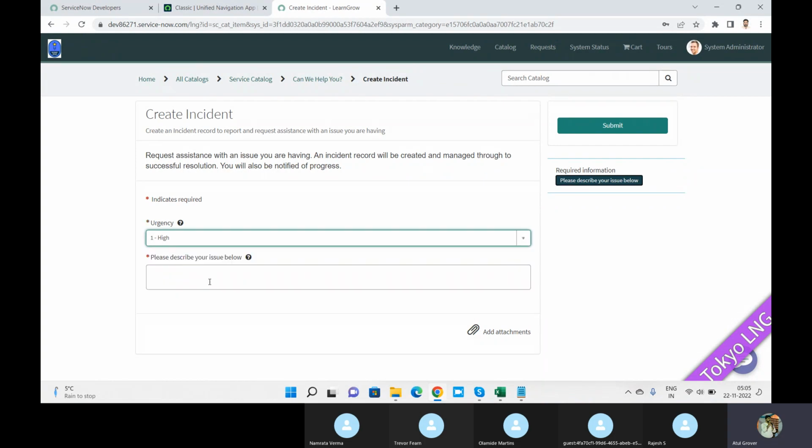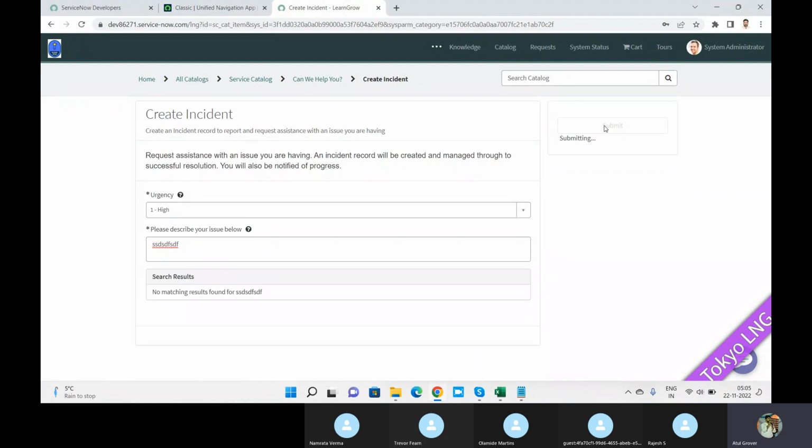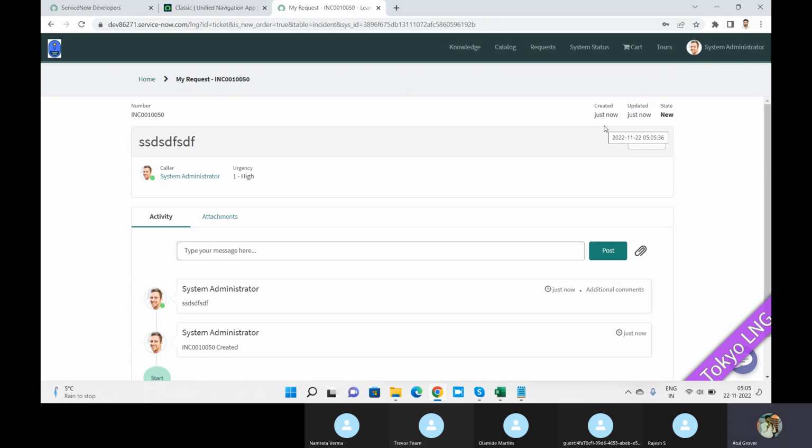So if I click on the hive and I say this and submit, now only one record will be generated. But in case of a request, we have two records, REQ and RITM, generated at a given point of time. Anytime you notice, as soon as you submit your request item, you get a REQ and you get a RITM number as well. So in this case, it is a record producer for me, and the things you are able to see here are coming from the record producer.